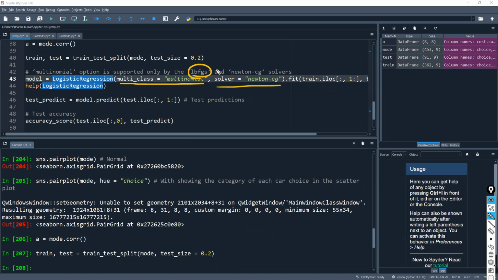This is also another optimization algorithm. Optimization algorithms, what is the goal of those? The goal of those is either to find a minima or maximum. In this case, it would find you minima. It will help you find the minima. Okay, a lot of gradient descent algorithms will find the minimum. Okay, that's how they formulated it. Of course, with small changes, you can also find the maxima, but that's how it is. Even Newton CG technique. Yeah, CG is nothing but conjugate gradient. It's one of the gradient descent algorithms.